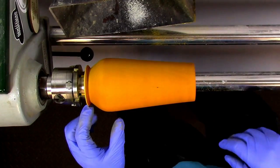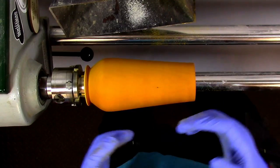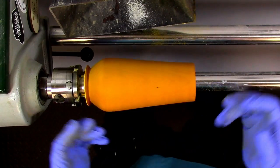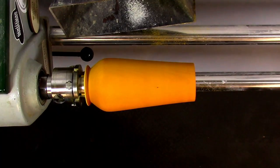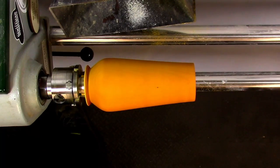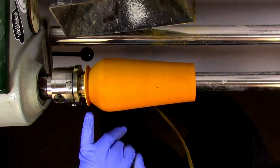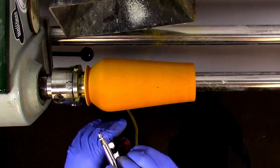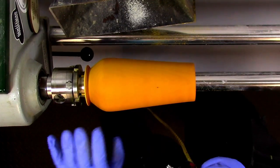So now what I'm going to do is put some black in the bottom here, not too far up, just in case we want to put some red in the middle. I don't know if I will. I quite like the yellow and the black, but we'll get some black and see what it looks like. I'm going to start in here, and as I come further, I'm going to bring the brush away to give more of a dusting-in look.